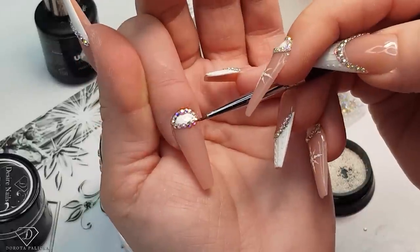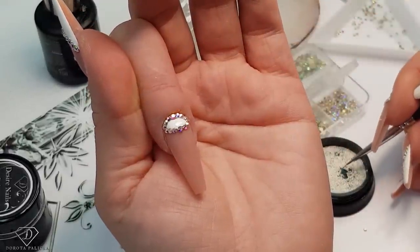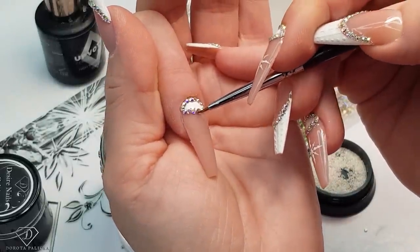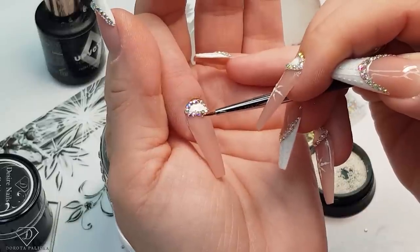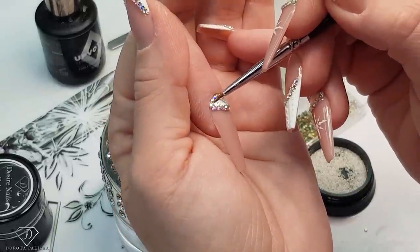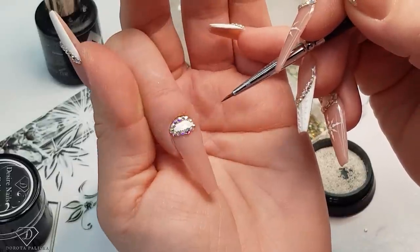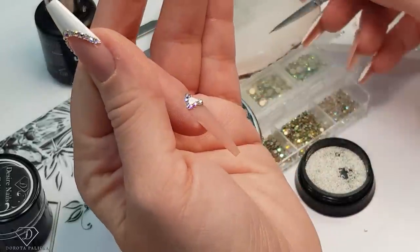We don't get special things. I mean, sometimes we do, but generally we don't. If we can save some money on the products, or if we can use the same product in different ways, we are very happy about it and we are going to do it. Those five paint gels are so multi-use that you can do anything with them, and that's what we are going to do today as well. That's why we don't need any more colors, because you could mix.